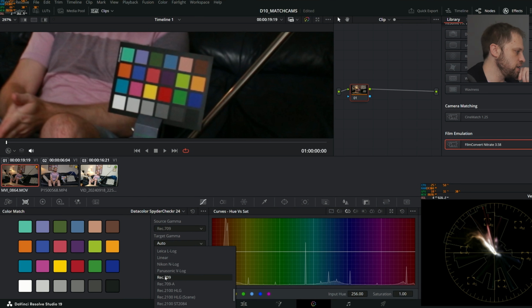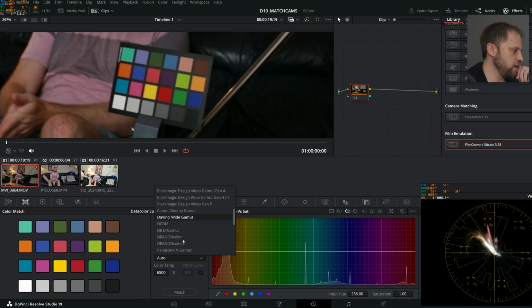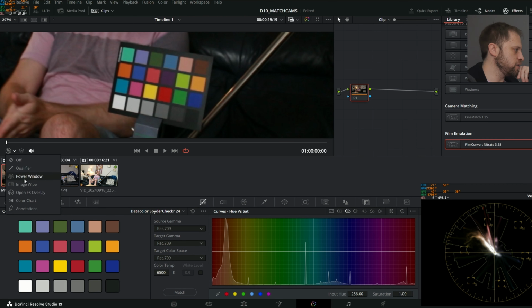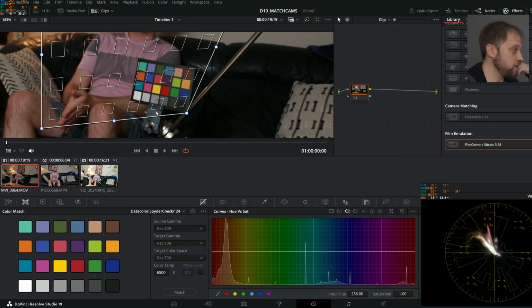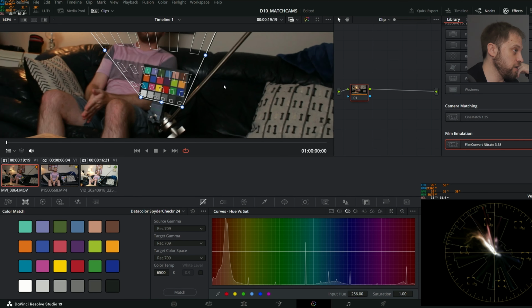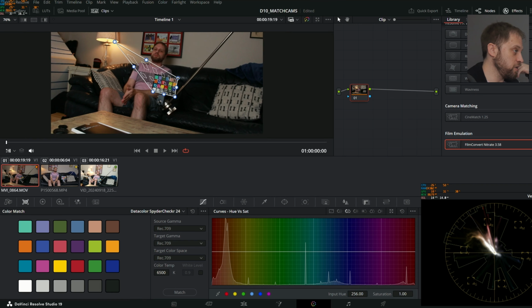So this is just taking the Canon profile sort of out of the equation because you're using math, and you just go to color chart and we'll make the color chart fit, which sometimes is its own journey. And this one appears to be that. All right, now I can zoom in.